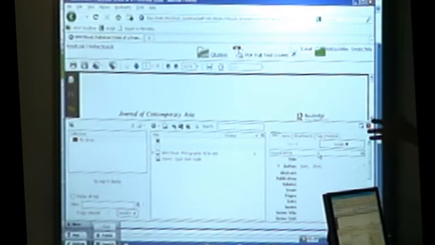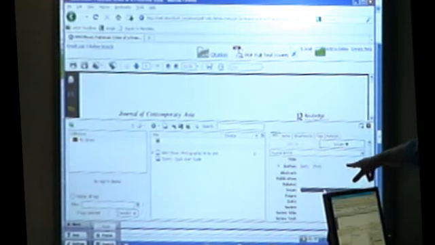When you add it to your library, this is where you get to pretend you're a librarian, like you all have been wanting to do all your lives. You would go through here and fill in as many of these fields as are going to be relevant to you. The reason you would want to do that is this is information that the program needs if later on it's going to be able to spit out an automated bibliography for you.